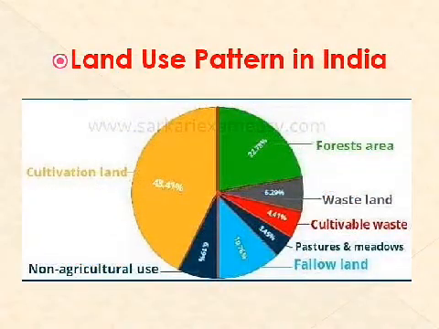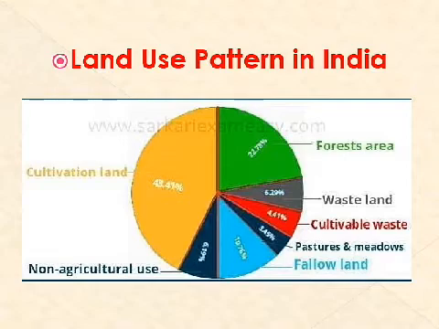Next point is land use pattern in India. Students, what do you mean by land use pattern? Listen, land use pattern refers to the way the land is utilized. Students, the use of land is affected by some factors. First, physical factors. These include climate, soil type, topography. These factors affect the use of land. Second, human factors. These include population density, culture, traditions, and technological capability. These factors also affect land use.